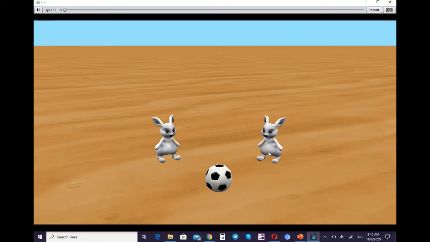But when I click on another surface, for example the bunny or this surface, there will be no effect on the ball, because we already chose the first function, get model at the location of the mouse. So that's why you need to click on the object.